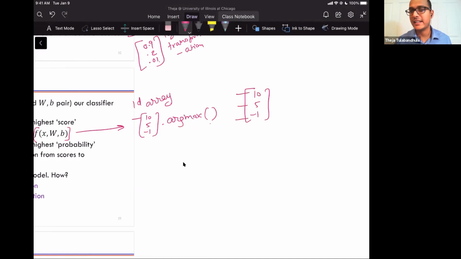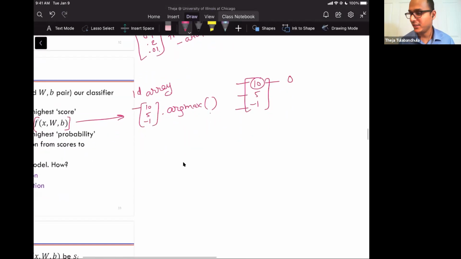When I say first coordinate, that is the index of the element, the number 10. In Python, it's actually 0 indexing. Earlier I said 1, but let's say 0 indexing, because in Python you'll see index starting from 0. So the index of this number 10 in this array is 0. Index of number 5 is 1. Index of number -1 is 2. It's just the position of the number in an array. That's what an index is.